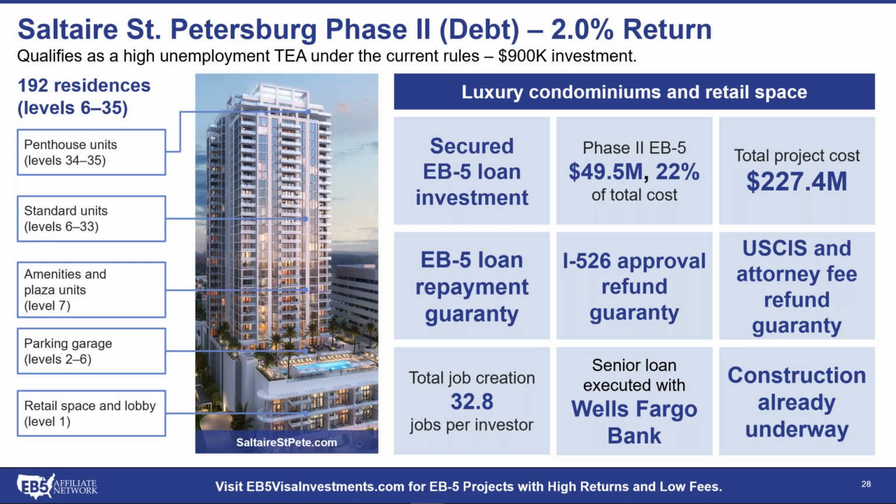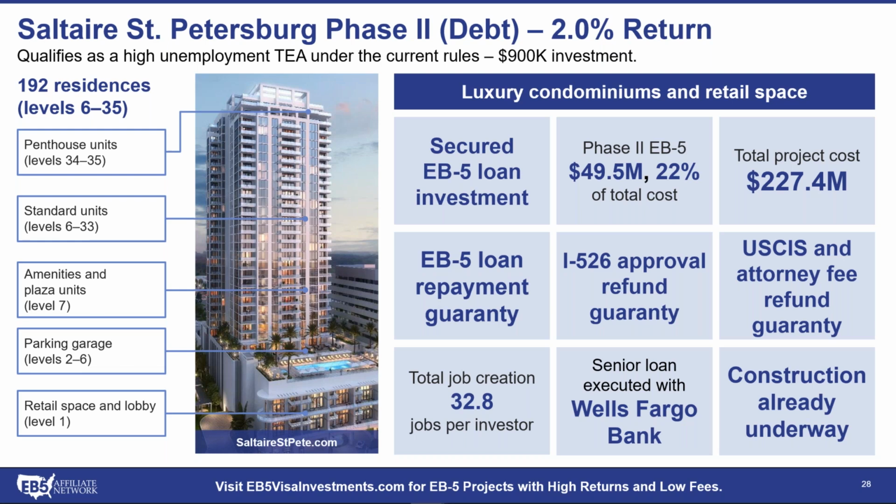The next project on the EB-5 side, it's the same deal, but it's EB-5 investors going into the debt portion of the capital stack. So it's just a different type of security, the equity versus the debt. And in this piece of the project, it's a 2% preferred return to the investors, which on a debt project is best in class in the EB-5 industry.